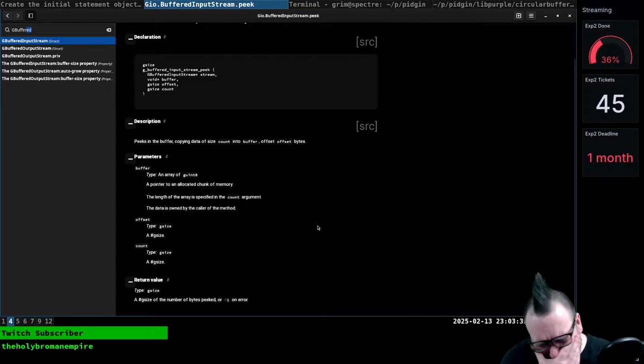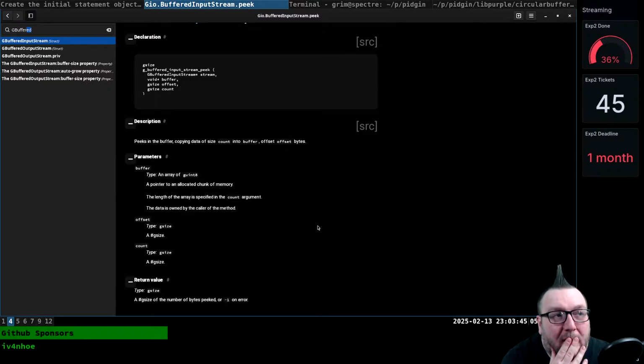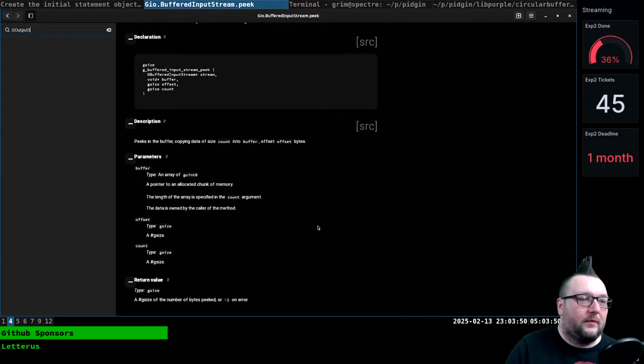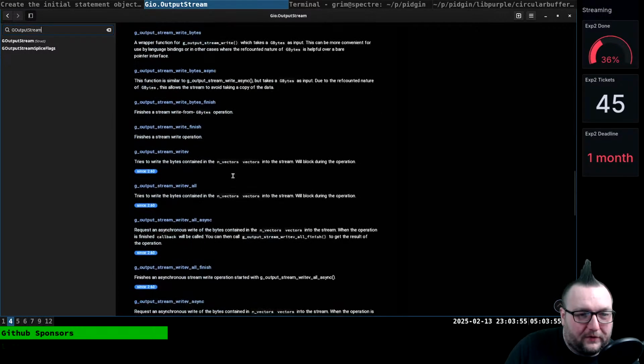Okay, wait. So I think I wanted to use an output stream so that I could read the data directly. Right, so we were an output stream so that I could implement... Right. So there's virtual methods in here.